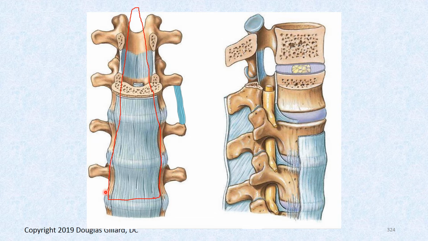Really easy board question. The posterior longitudinal ligament is the opposite. It's much wider up in the cervical, and it narrows as you get down to the lumbar spine. Although in the lumbar spine, it also has a second component, some lateral fibers, which kind of make up the difference. But that's a nice little juicy board tidbit there for you, and my test tidbit.